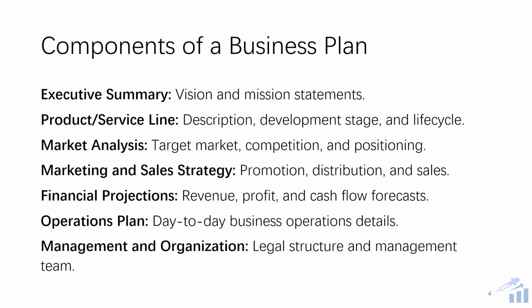Another important section is the financial projections. Definitely, if you have investors, this is what they're going to look at. What's the revenue? What's the profit? What are your cash flow forecasts? For the management of your company, you're going to have the operations plan. So what's the day-to-day business operations? And finally, what's your organization? So what's your management and organization? You're going to have to look at legal structure, management team, the overall team, dev team, research team, all of that fun stuff comes together to build your business plan.